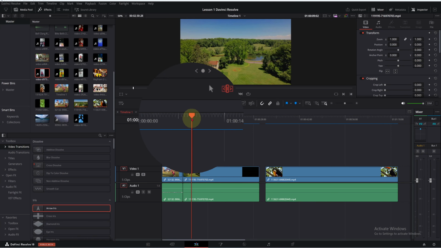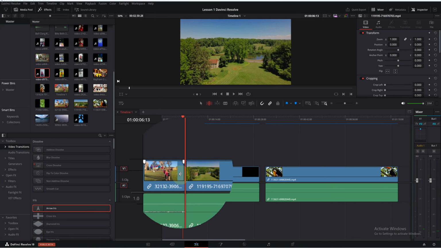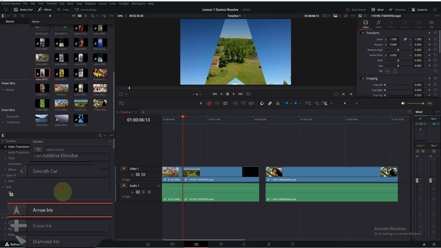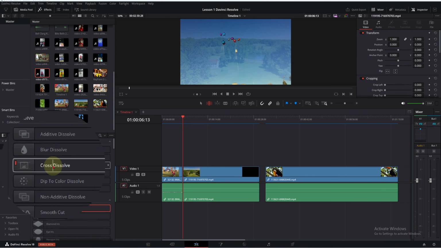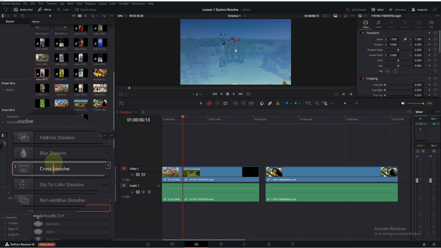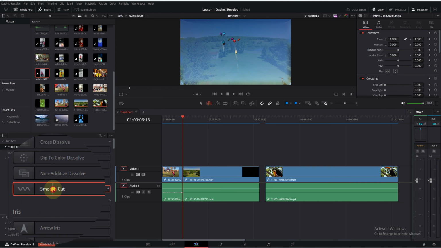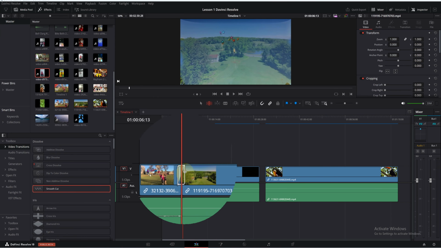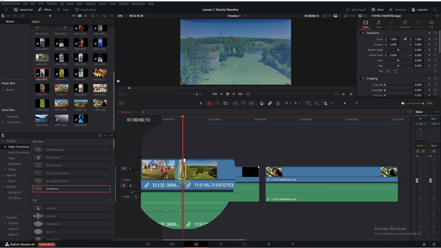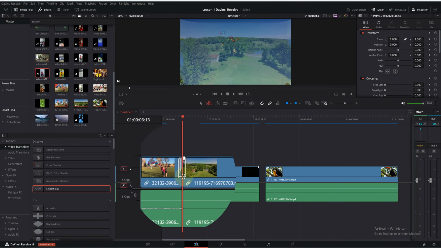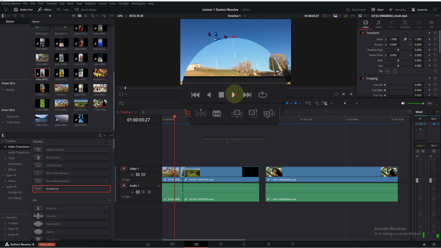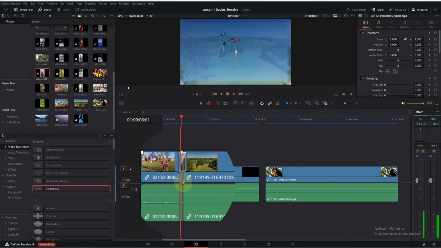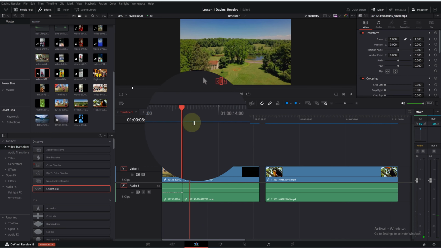You see we will take the playhead here, we will put it between the videos here, and you can double click. For example, I want to click this cross dissolve. If you have a smooth cut, for example, I will double click. You see now our transition has appeared because we have trimmed the video and given some space for the transition. It's very necessary, as you know from our last class. Now you see our transition has appeared. I just play. You see cross dissolve has appeared here.